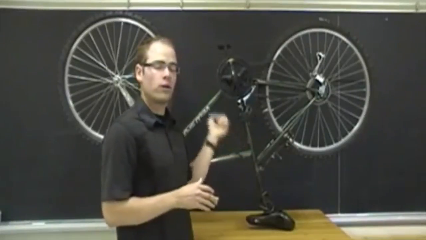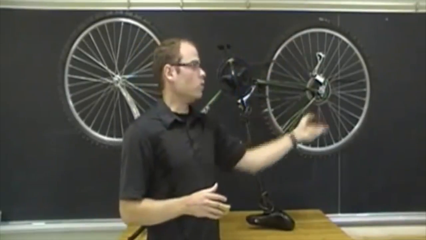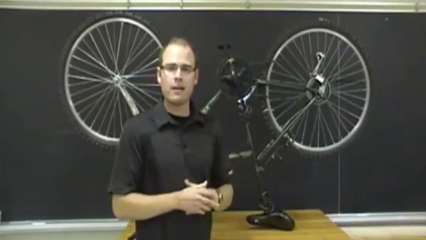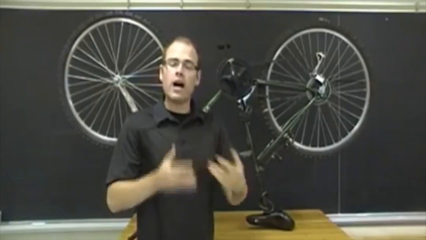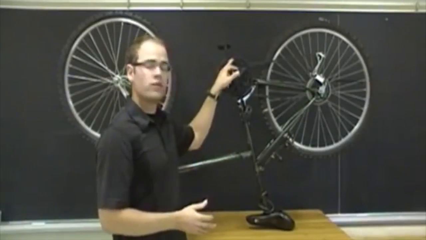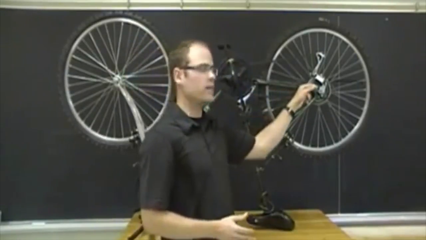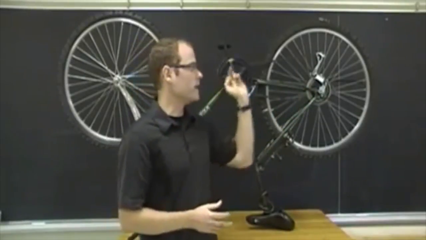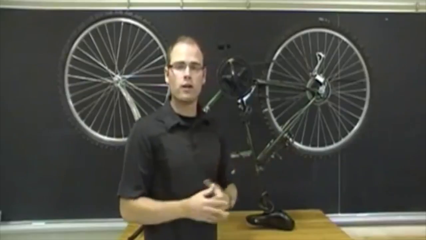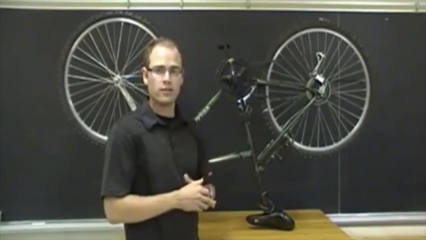We see that when we turn the front pedal, the rear tire turns at the same rate. And that's because they're the same size. We have a 1-to-1 relationship. Now in the highest gear, it's going to select the largest gear at the front and the smallest gear at the back. And we see the difference in size of those gears lends to the tire in the back turning quite a few more times than the pedals here at the front.